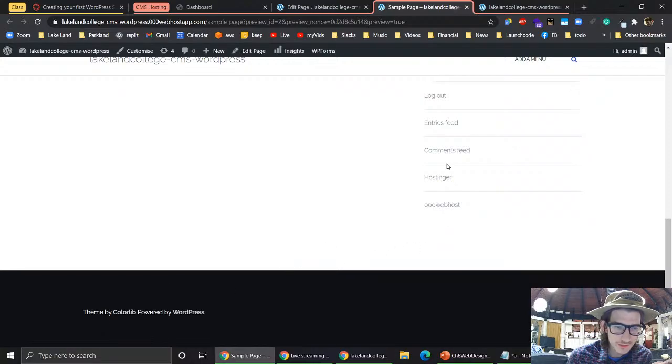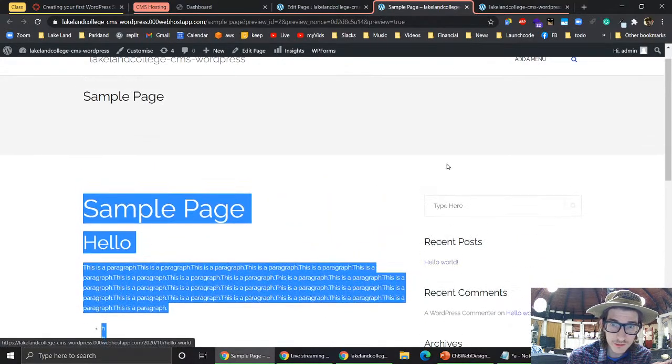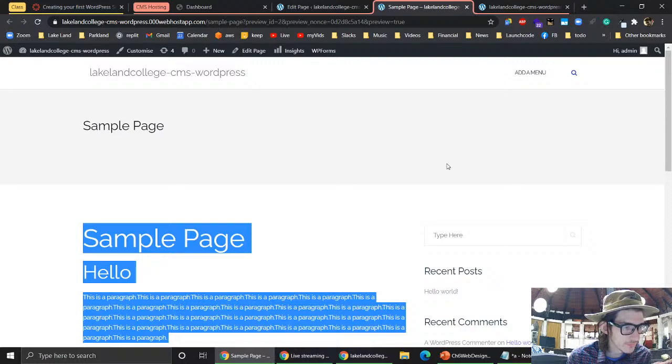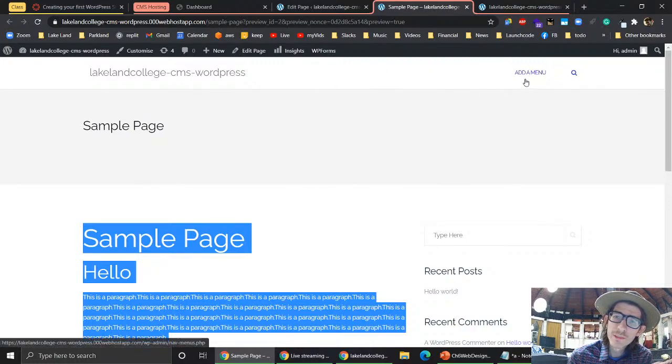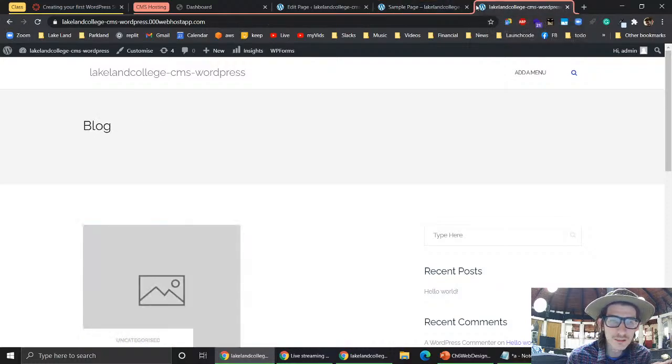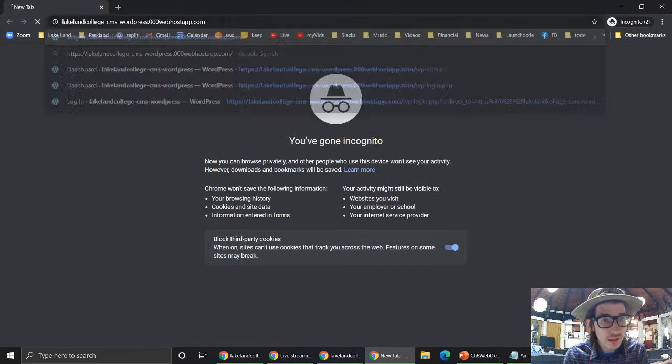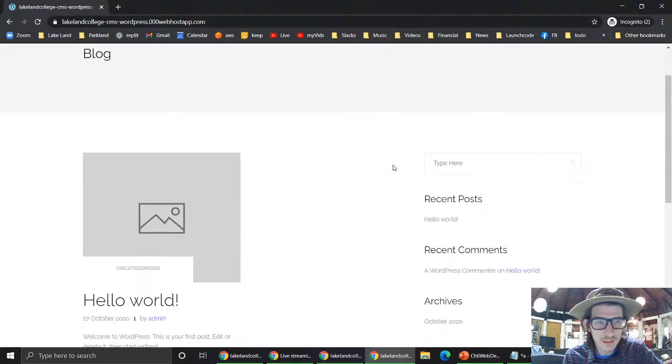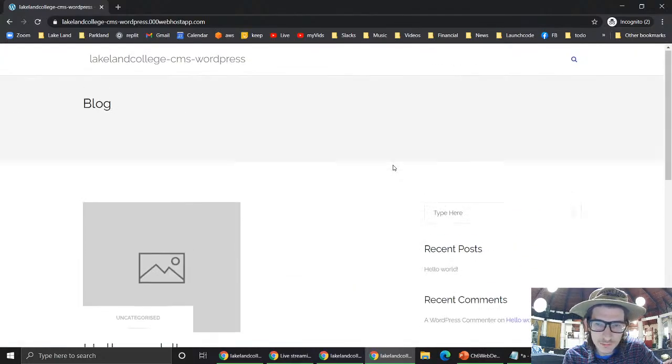All the rest of this stuff is part of the theme. Okay. And some of these things are showing because we are logged in as the admin. If you want to see it without that, you can either log out, or we can copy the URL and open an incognito window, which is shortcut Control-Shift-N, and then it'll show us as if we're not logged in. So this is really what it looks like to people visiting it.